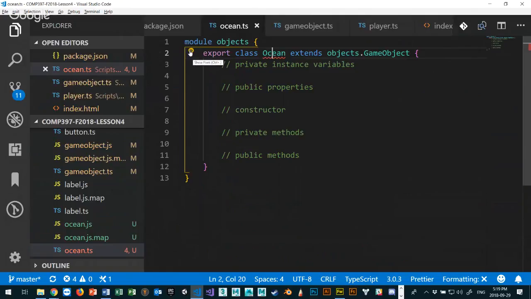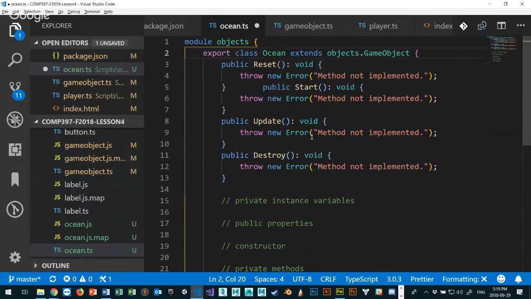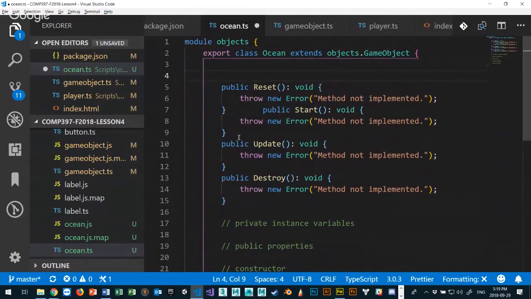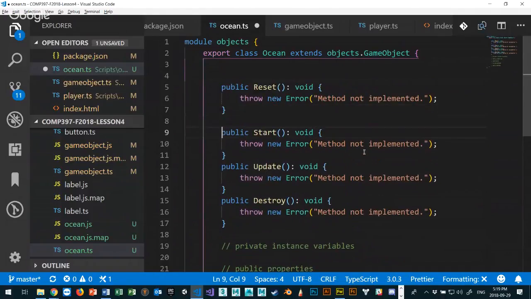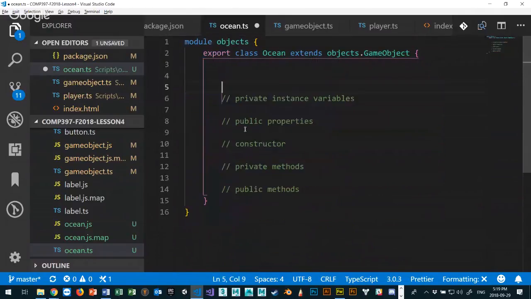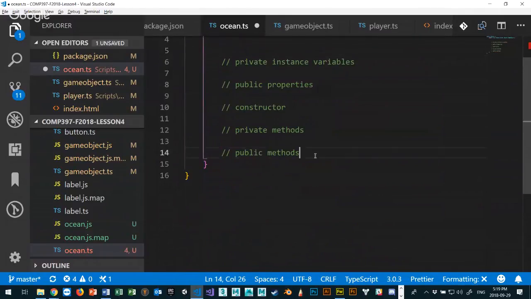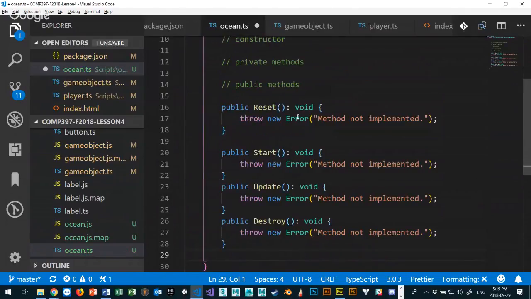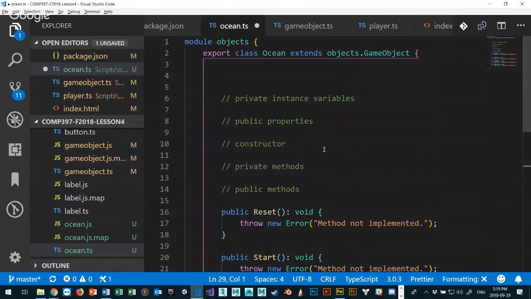Well, look, there's a little light bulb here, right? If I click on the light bulb, it says, implement inherited abstract class. Implement. If I did that, it gives me all this. So it actually does all the method writing for me. It doesn't belong there, though. These things absolutely do not belong where I put them. They belong in my public methods section. So I'm going to cut them, go into my public methods down here and paste them. I also have this throw error because these methods have not yet been implemented, just in case I want to use it.